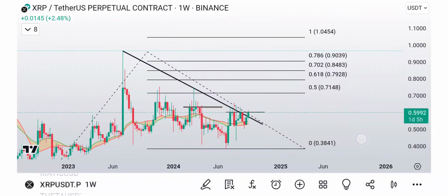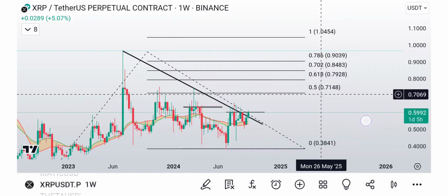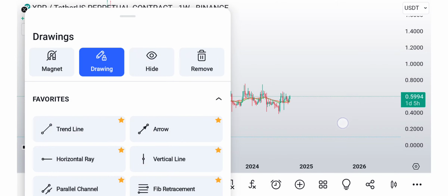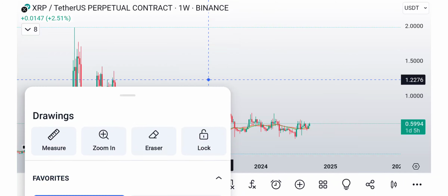Okay, yeah, we are, because we're on log scale. So I want to see us get above that 71-cent line there. I can totally see us getting there even in as little as a couple weeks, right? So it's definitely something to pay attention to. Another thing too is this downward resistance line.